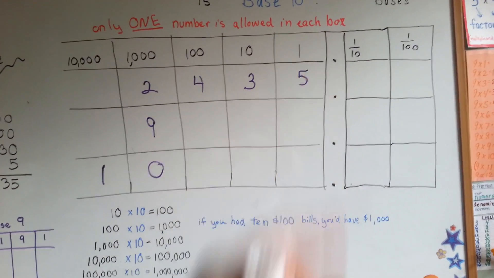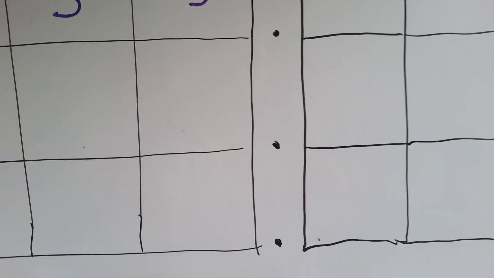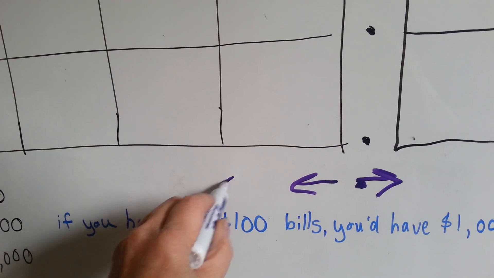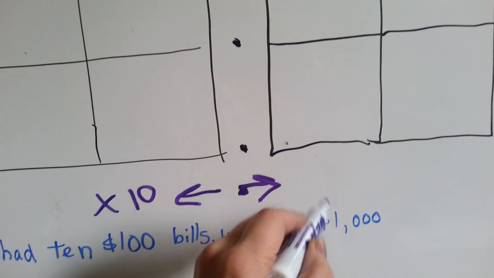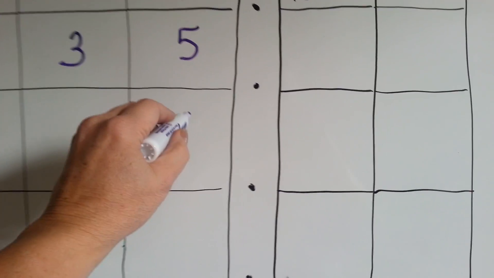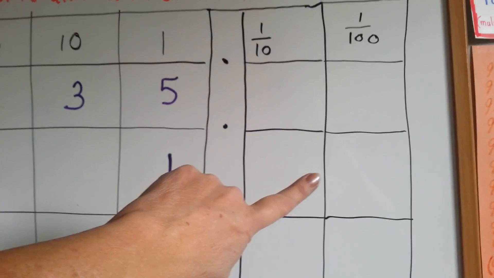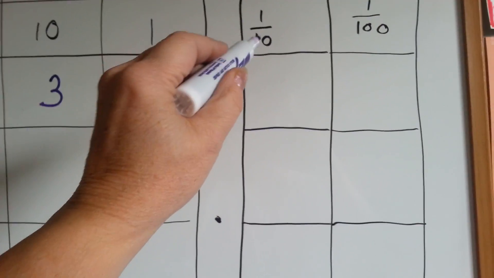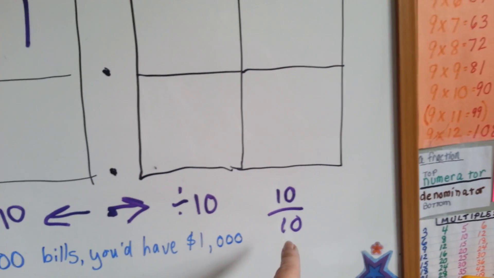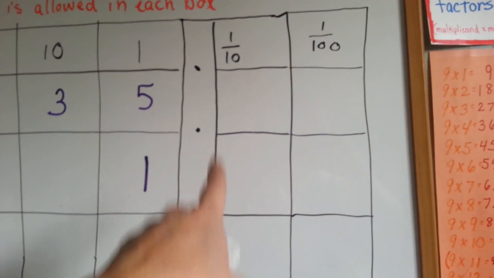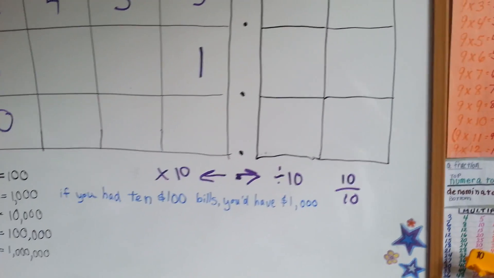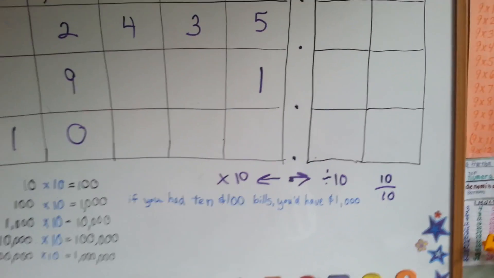Going this way on this side of the decimal point. From this point this way, you're this side... Here, let me do this. On this side, you're multiplying by ten. When you go this way, you're dividing by ten. So if you have a one in the ones column, and you want to go this way, you're splitting that one into ten parts. It's like saying you have ten tenths. Ten tenths is one. You would have to divide it by a hundred to get into this column. See? So this is dividing by ten. This side is multiplying by ten.